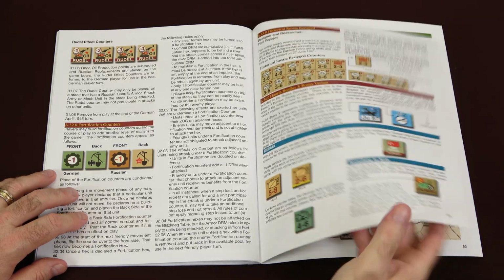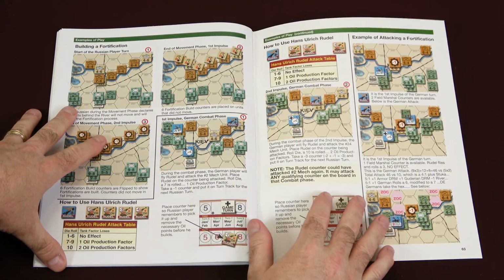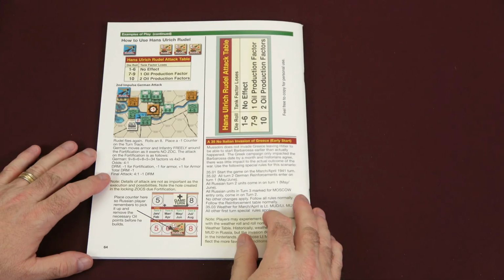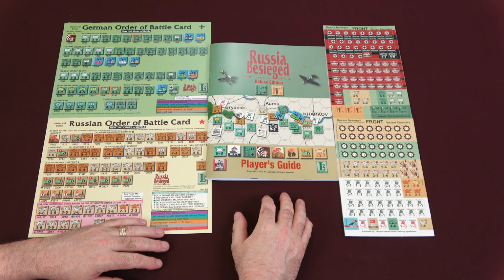And there's a little note down here, and then you have building fortification, an illustrated example of how that's done, and then how to use the Hans Ulrich Rudel, and that continues on to the back cover. And that is a look at everything you get inside of Russia Besieged Deluxe Edition Player's Guide, written by Art Lupinacci and published by Compass Games.